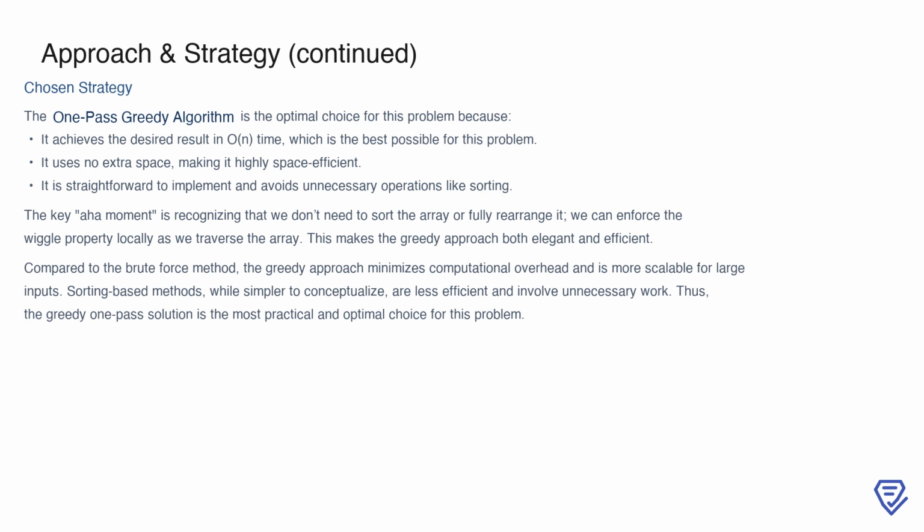The core insight here is recognizing that there's no need to sort or fully rearrange the array. By handling violations of the wiggle condition locally, as we iterate, the greedy approach becomes both elegant and practical. Compared to the brute force method or sorting-based solutions, the greedy strategy minimizes computational overhead, making it far more scalable for large inputs. This is why the one-pass greedy algorithm is the clear choice for solving this problem effectively.